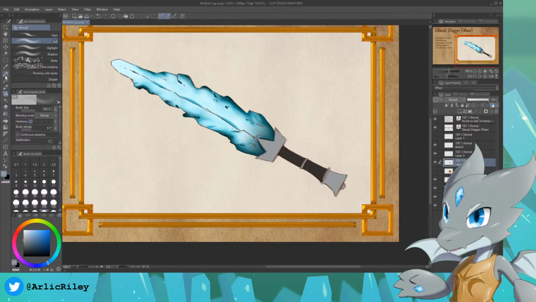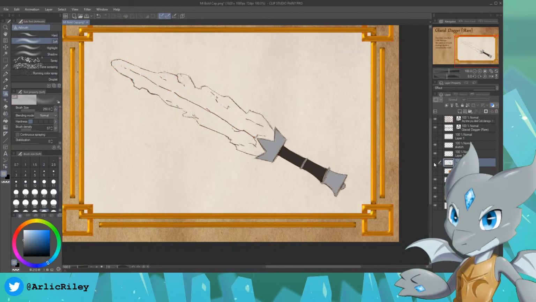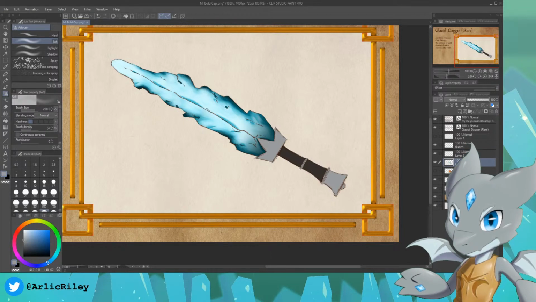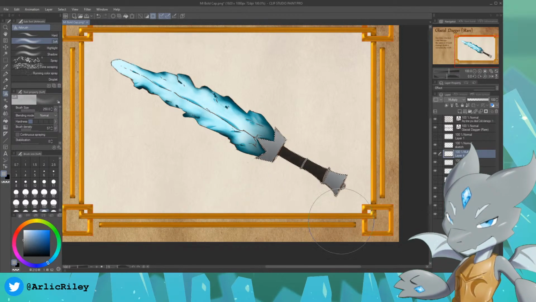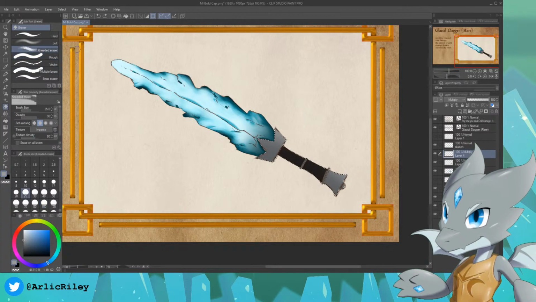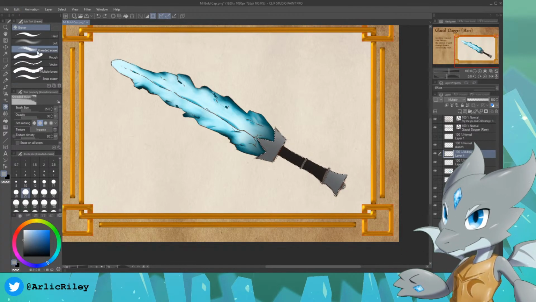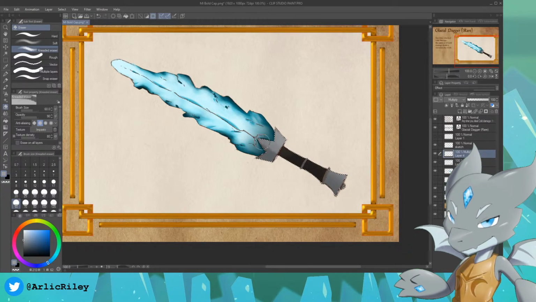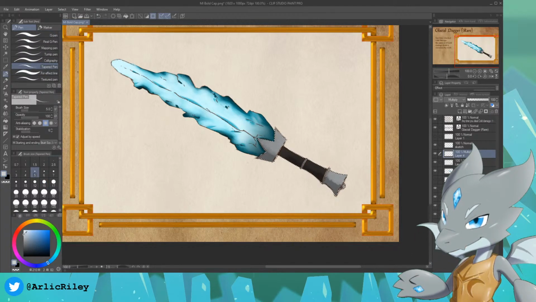And then let's just do a little bit of detail on this. Oops. Wait a minute. Yeah. Okay, good. So what we need is a multiply layer. There we go. And then we can just throw on a quick shade and then a quick erase. Oops. Needed eraser. There we go. What's going on here? Edit, redo. There we go. Needed eraser. Like that, and then we can go in with a quick little highlight.